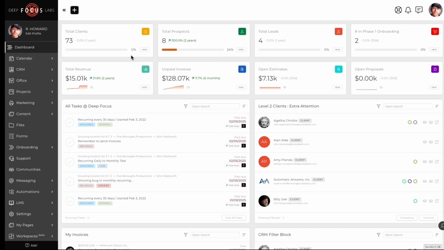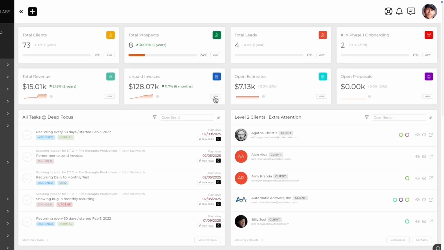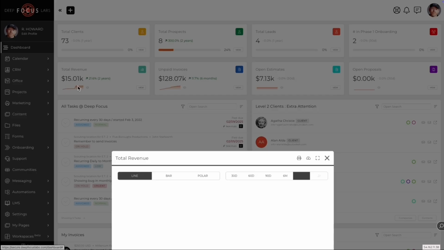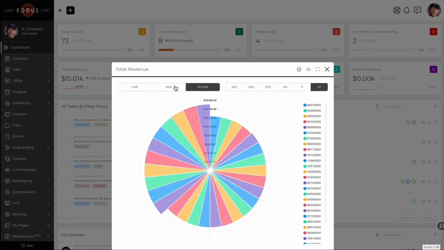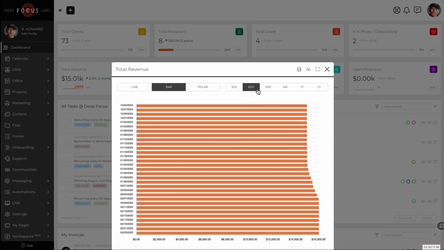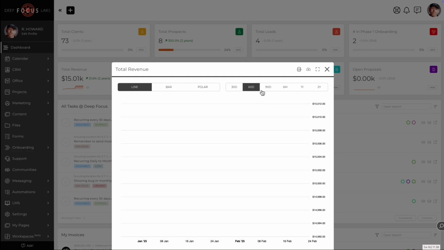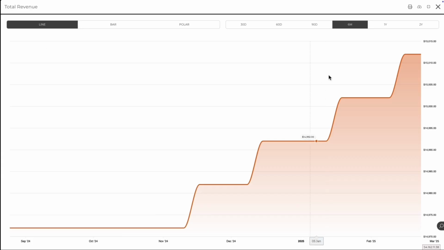Now, the reporting block, remember that you can click here for total revenue. If you click here, you'll go to your unpaid invoices. You can always click any of these graphs to get a bigger version and to really drill down or just dissect your data a little bit here. You can take any one of these charts, any ones that you like, that looks like what you really want to show or think about keeping. You can print or save. You can make this full screen.